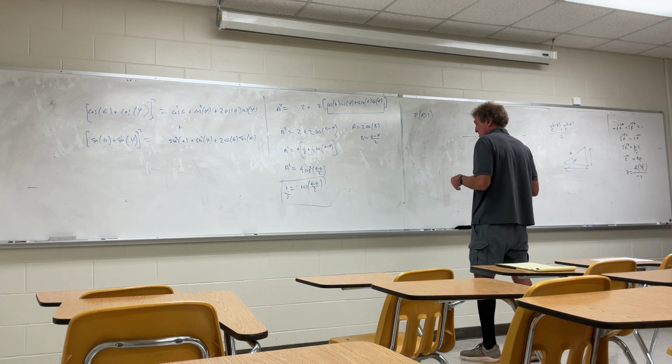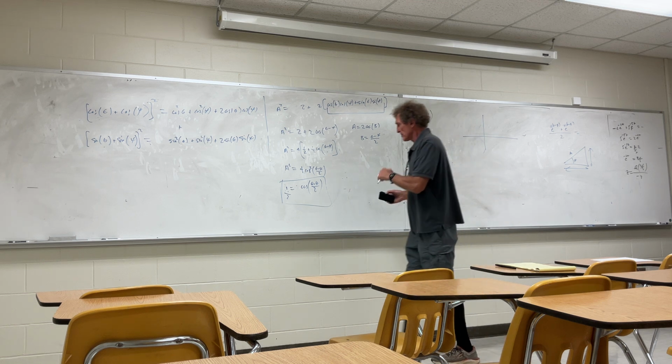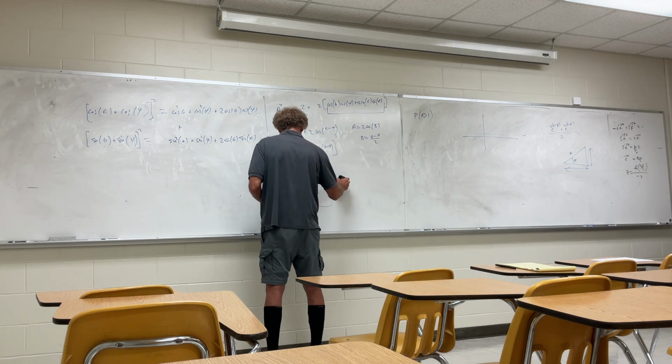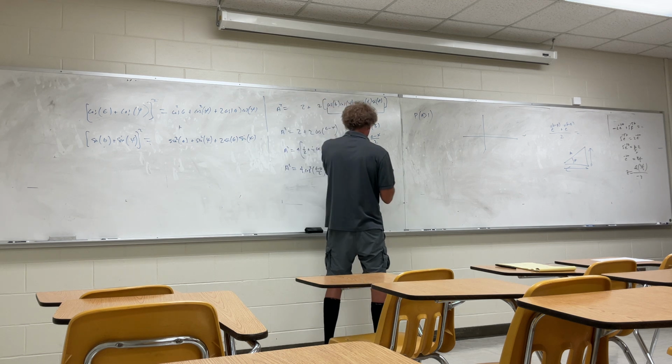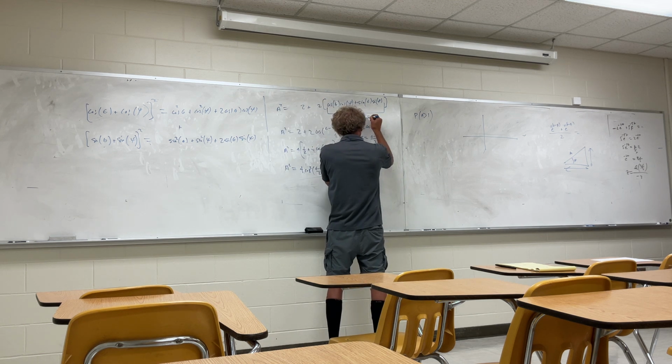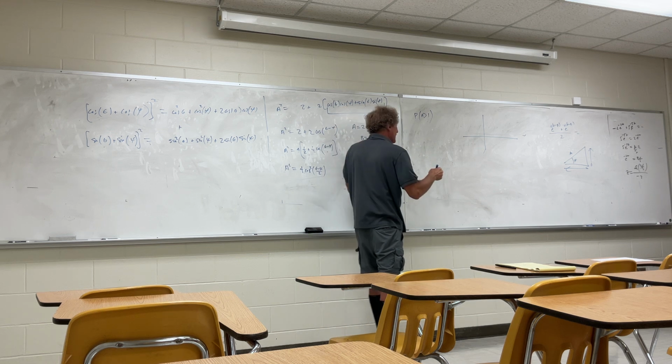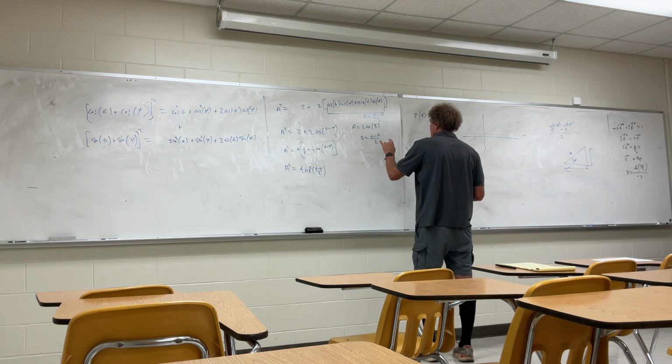I want to be clear about this. Let me just leave it with this one right here. I'm going to go ahead and just write A. Here is 2 cosine B, and B is equal to theta minus psi over 2. I've got it there already. And now what I'm going to do is graph.